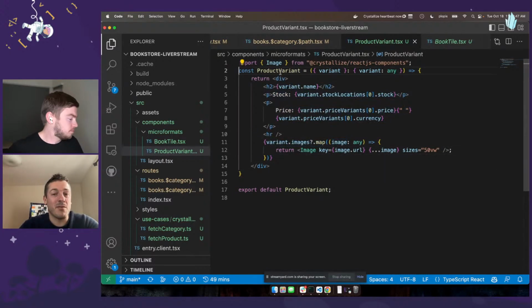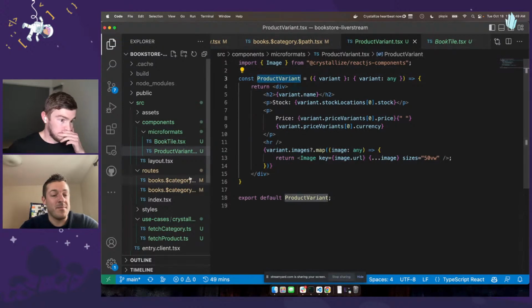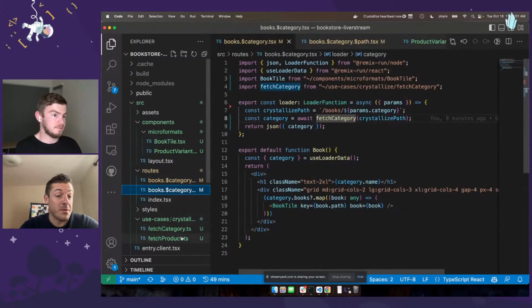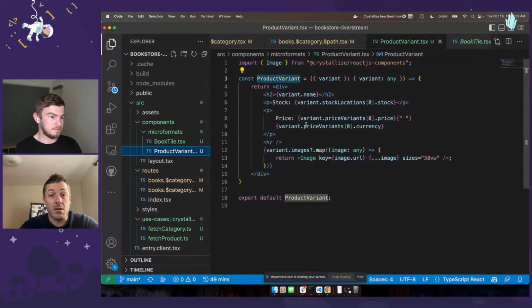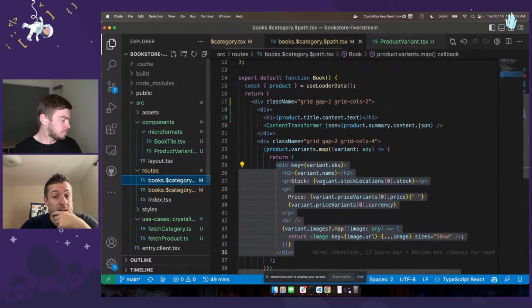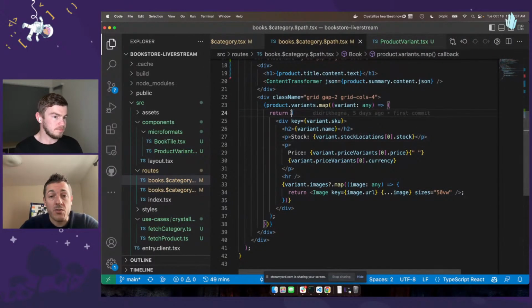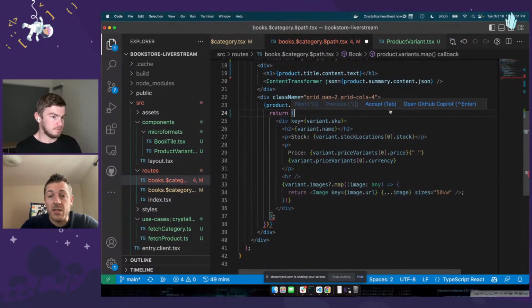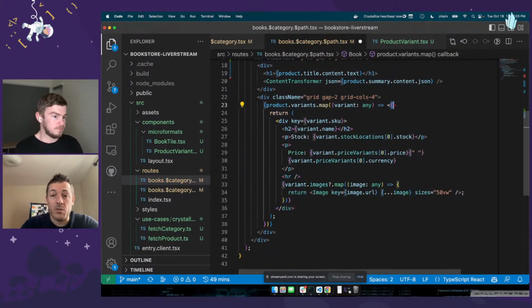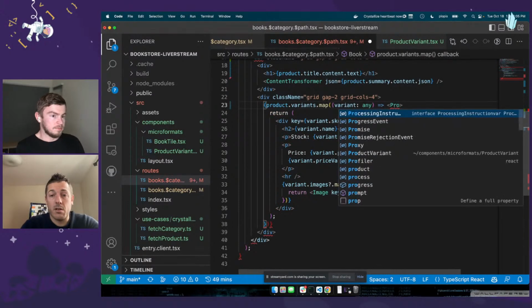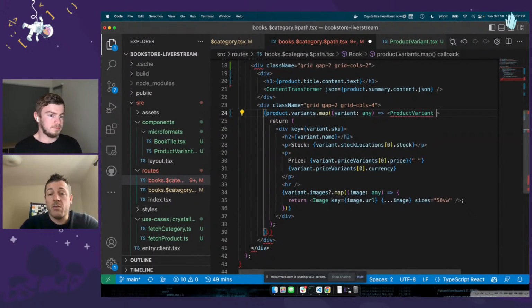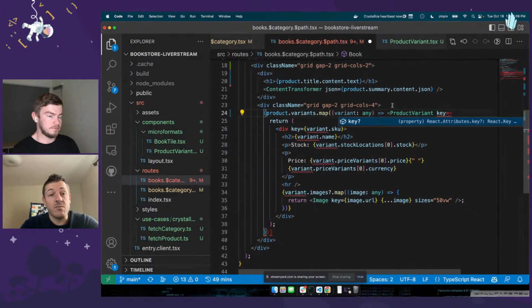So now we have the product variant, and we can use the component product variant in the product page, right? So here we can just do return, and this is where it could be fancy. Do product variant, then we need a key, right?